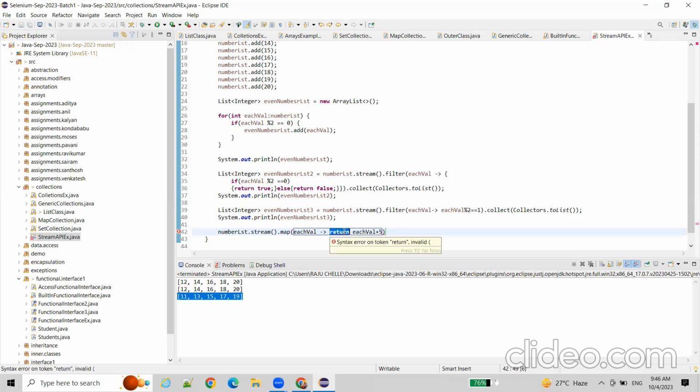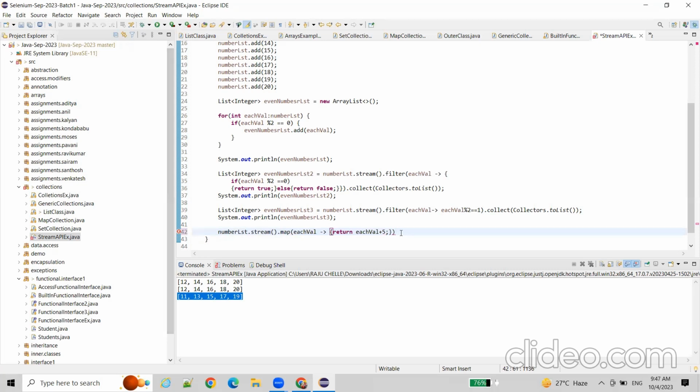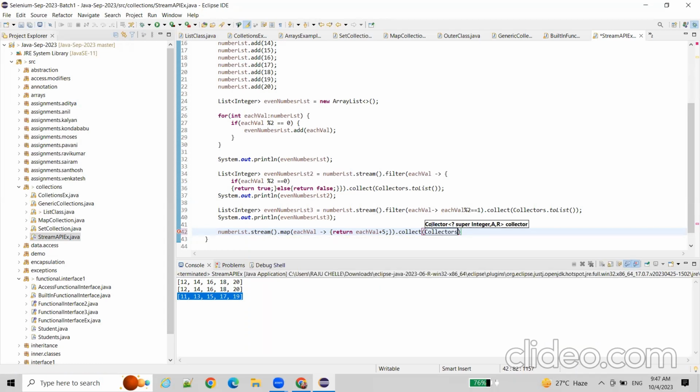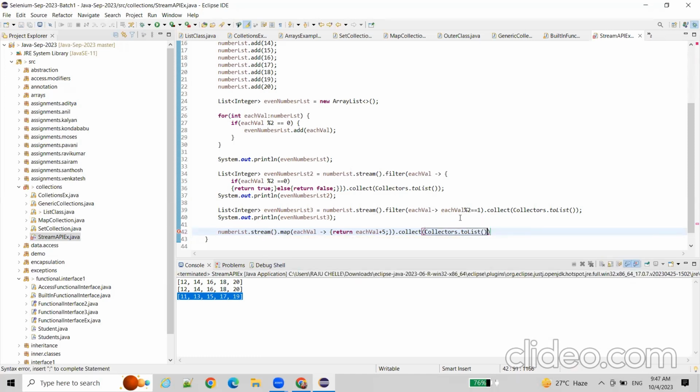Or simply you can write return. If you want to collect, dot collect, Collectors dot, again to list or to map, whatever you want you can do.